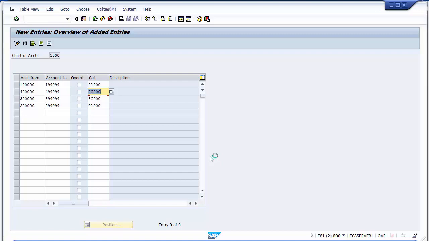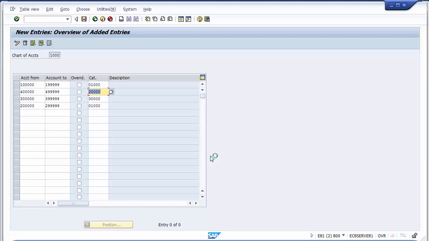This part is the most important part, because on the basis of this only the system updates the values to the financial statements. From here, with the help of the item category, the system decides that the ledger account with 1 is marked with the balance sheet, so the balances will go to the balance sheet.